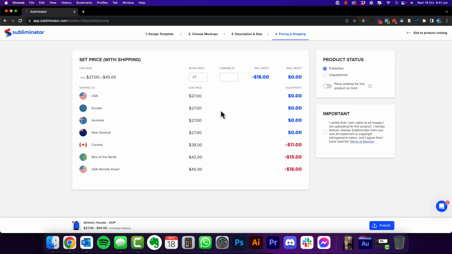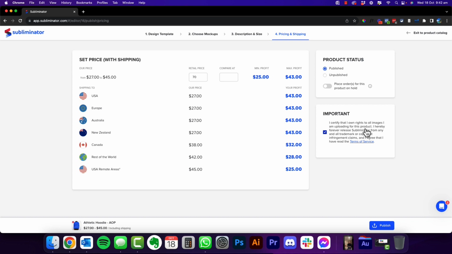If you want to charge people shipping, that's fine. You just work out what your strategy is going to be. But you can see here, if you're charging $27, you're not going to make any money. So something like $70, you can see what your profit margin is going to be for certain areas. You don't necessarily need to sell to the entire world either. So again, that's something that goes a little bit deeper into your whole Shopify marketing strategy.